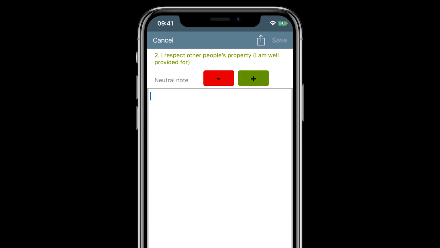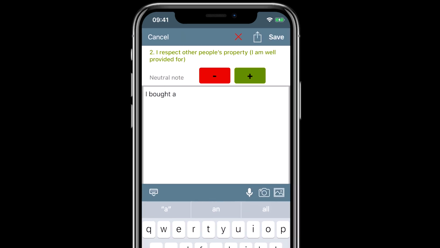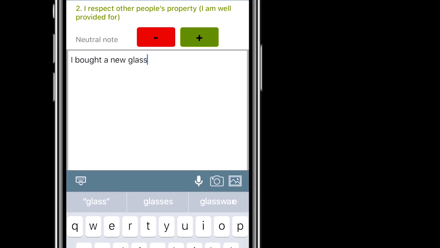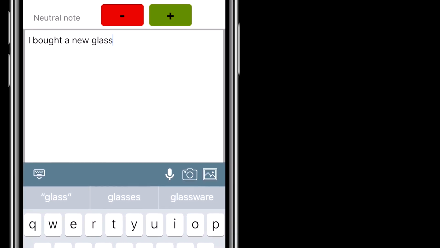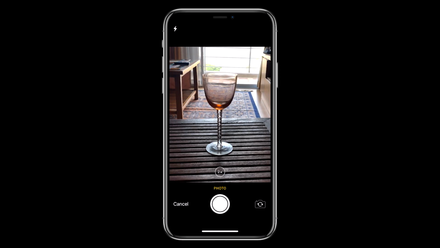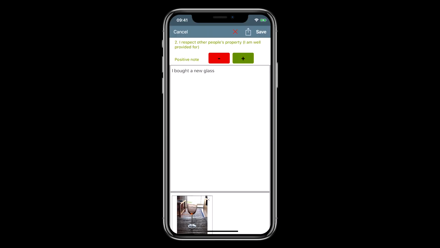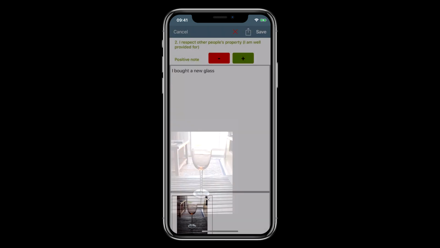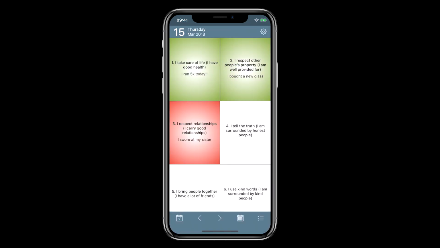You can add pictures and audio files to the notes. To take a picture or add one from your photos, press the respective button from the bar just above the keyboard. When you do it the first time, the app will ask permissions to use the camera, store pictures, and use your microphone. You can take multiple photos and look through them.